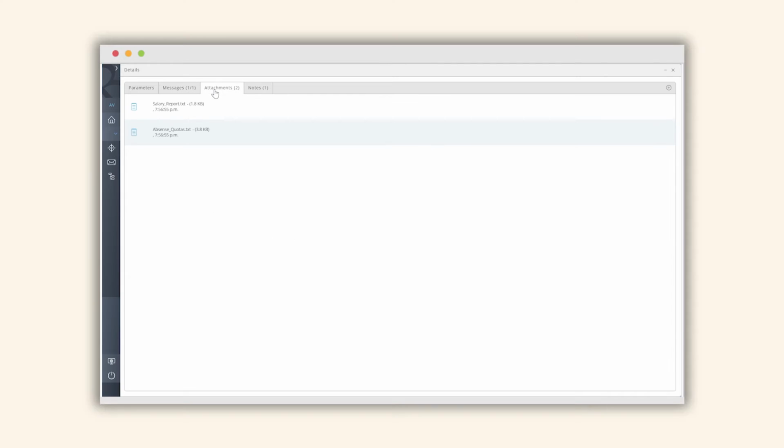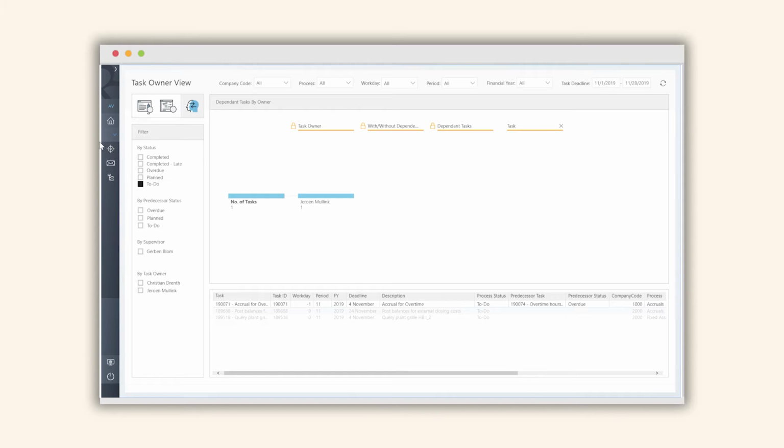Again, you can add any attachments that you need for additional support or add any additional notes as it pertains to this task. Let's look at an example of some other types of tasks that may be required by a user in the application.